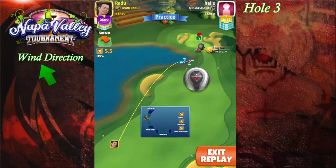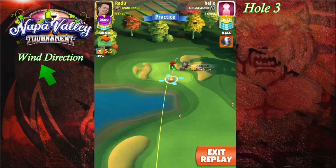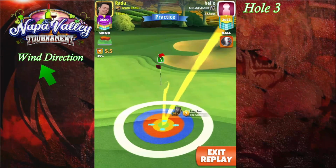On the approach shot, we're gonna use our grizzly and we're gonna have the pin check and back white ring pin check from the opening round on hole number three. And in this case, I had a pin check. I was at plus 5.